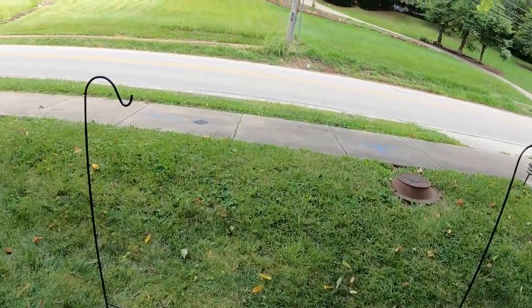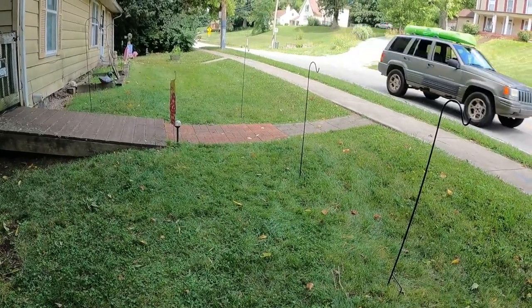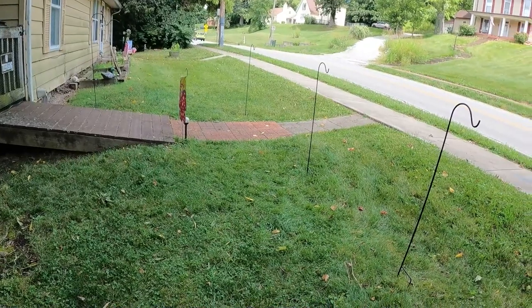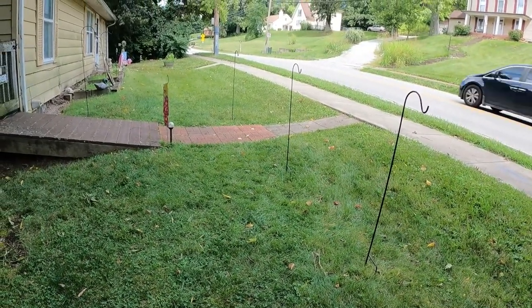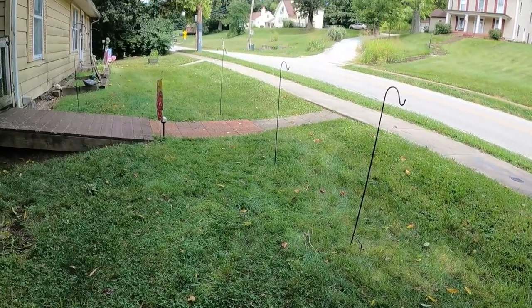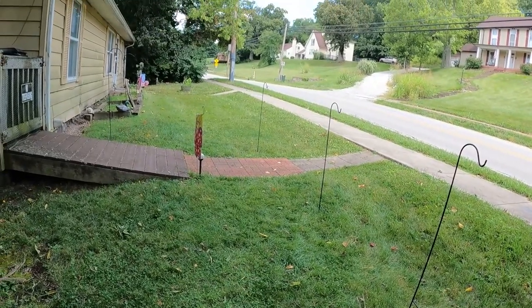So I'm going to leave these shepherd hooks, which I do zigzags through, up at least through the rest of the day. And the reason I have to pull them up is because at nighttime when I take Kit out, they're in the way and I'm going to run into them. At least till I get me some cones. Let me tell you why it's so dang important to do what I'm doing.